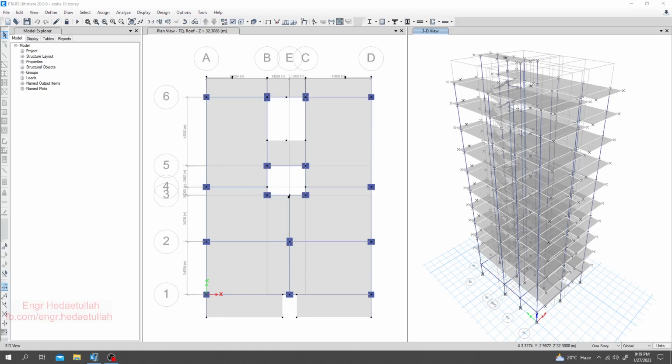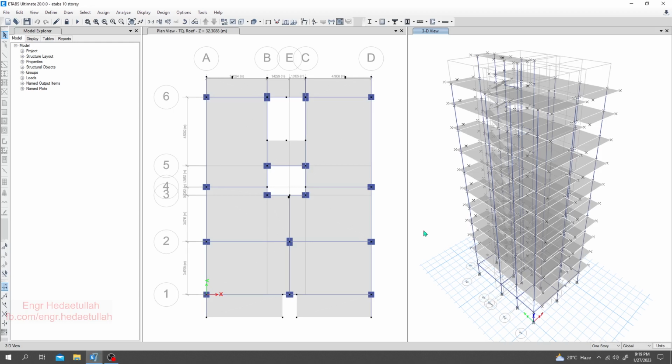Dear engineer, when all of our design checks are done, I mean when our structure is structurally fit, then we'll go for design. So in this session, you will learn about the complete design process of our model. Before starting design, we have to change our property modifier as per code. Previously I have already discussed property modifiers with you, so now I'll simply change it.